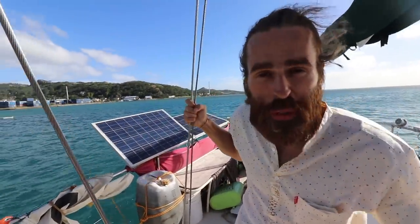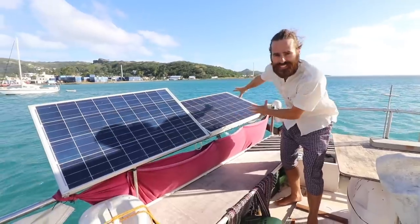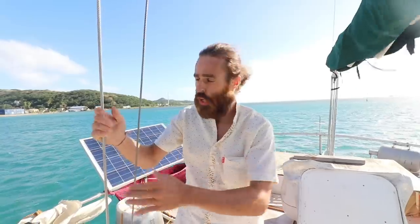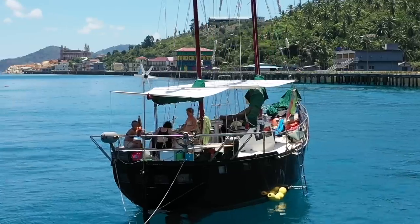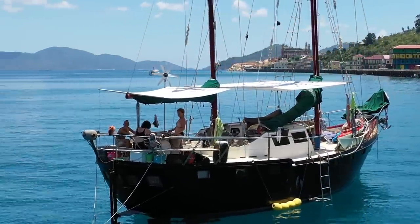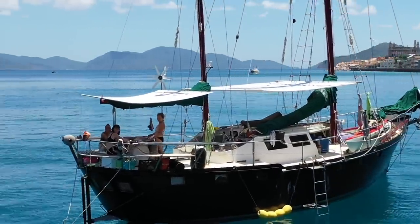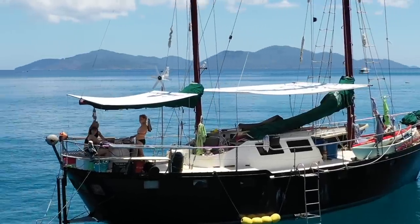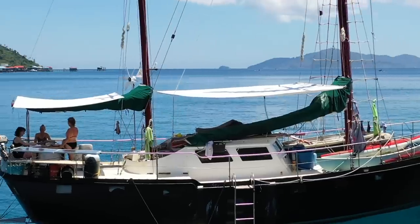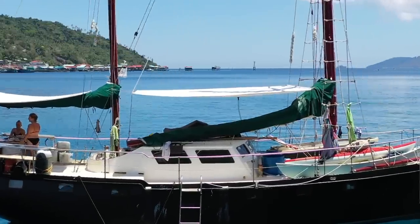And I will show you now our solar panels. At this point the wind got so strong that you cannot hear anything, so I need to talk over it while editing. But that's not a problem — I just use this footage from the drone I shot in Indonesia. You can see here in the back the girls: Emma, Melanie and Tanya. And when you go to the front of the boat, there are blue buckets there, and we use the blue buckets to clean ourselves.